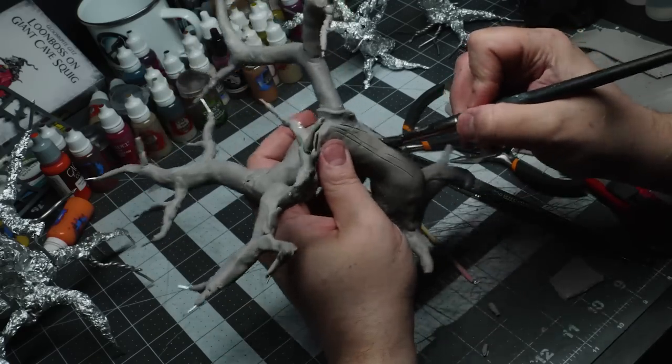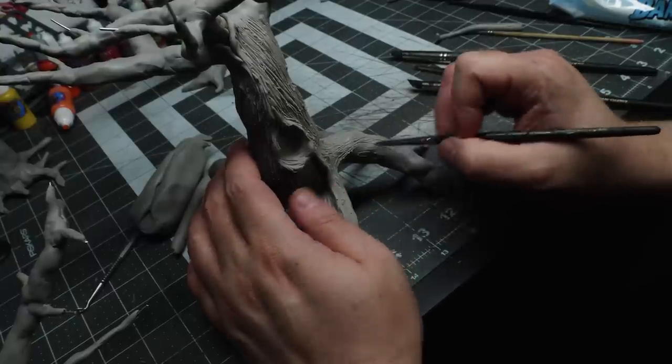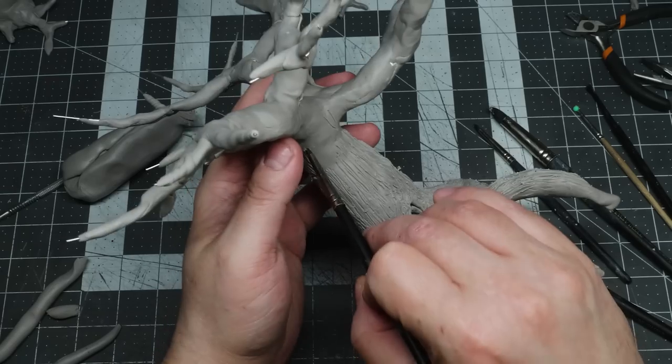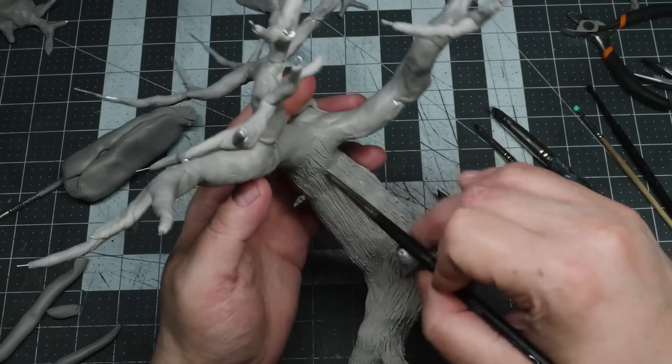In general, when it comes to sculpting, what you want to do once you have the rough shape laid out is create a lot of wood grain. Just drag whatever tool you have alongside, creating a nice grain. At this point, when I had finalized all of the sculpting on the trees, I put them in the oven and simply followed the instructions, which I remember was 125 to 130 degrees Celsius for about 20 minutes for each quarter inch. I had them in a little bit longer because I figured better safe than sorry, and I've yet to have a single crack.